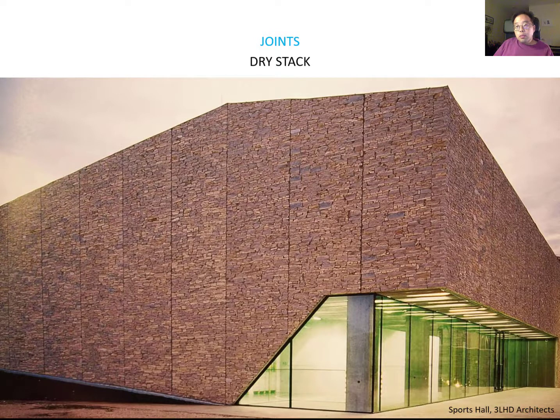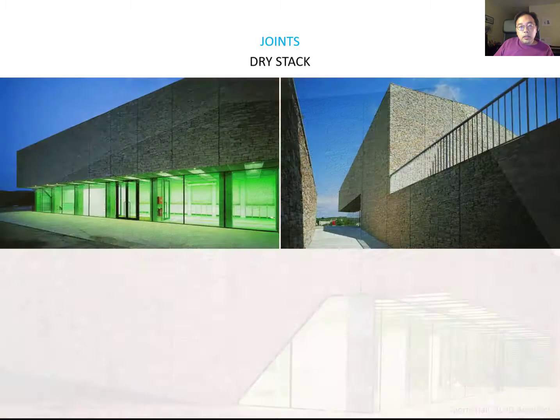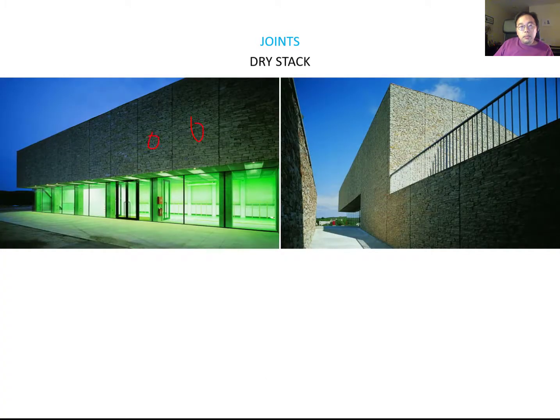Also, if you do not want to expose the mortar or sealant line, you might consider the dry stack. What about the dry stack? The dry stack method is able to make a very clean surface. It means you can still see the expansion joint, but there is no sealant and backer rod. How do you connect stone panels without mortar or sealant? They actually panelize each part. You can still see the expansion joint.